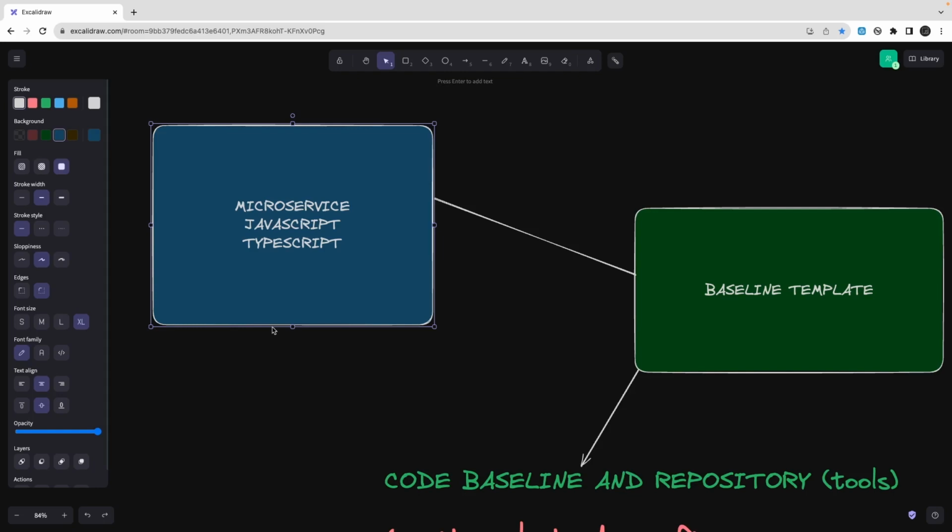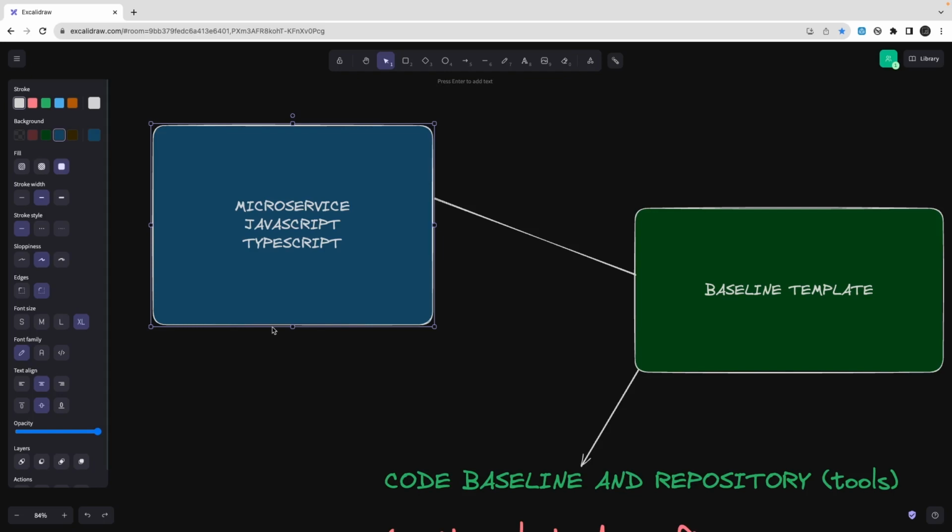In most cases I always use a monorepo, and in the monorepo you just put the global configurations on the top, and then inside packages or applications you start adding your microservices, right? So you can have a baseline template on your GitHub or GitLab, and you can always fork that template to create any new microservice. So you always have those global standard configurations, lint configurations, prettier configuration, Husky, git commit hooks, all those things are always there. You don't need to write it, and nobody wants to write things again and again.